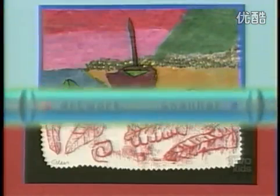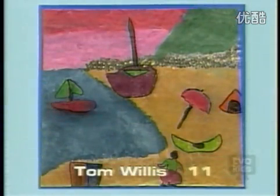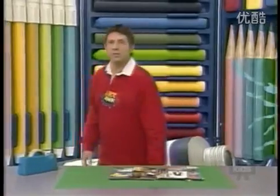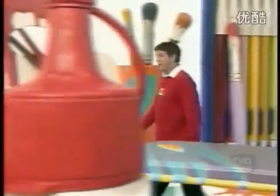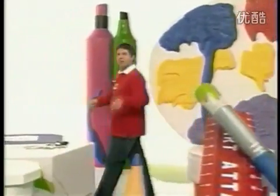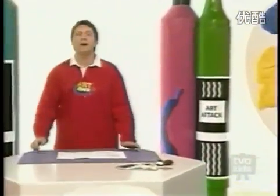And look at this. Tom looks like he's made his art attack after being inspired by a summer holiday. He's painted a beach scene with golden sands and a beautiful deep blue sea. Great holiday picture, Tom. Do you know what? That's given me a fun idea. Making a map with a difference. A holiday map. No, not a map to show you how to get there. It's a map that you make that's a great souvenir of your holidays.